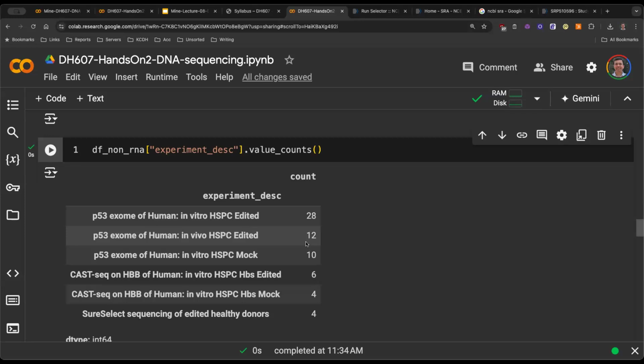I will not go into the details, but you can go back and reanalyze. We'll work with Cas-seq of the mock sample. They started with this mock sample, and the mock is the control. The first thing you check in any experiment is, does the experiment even make sense? What they started with, does it actually have the disease or not?